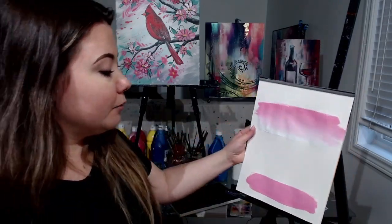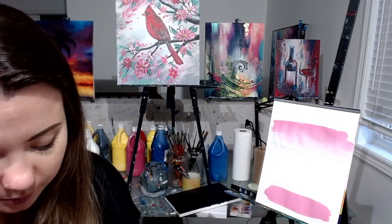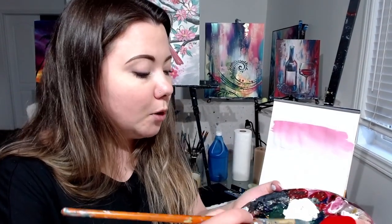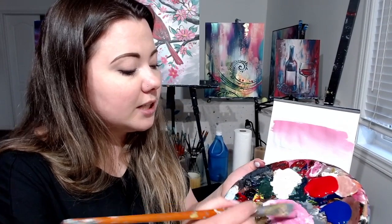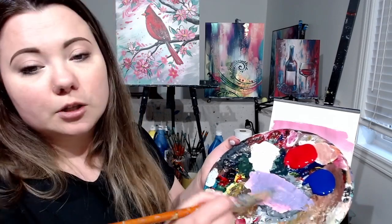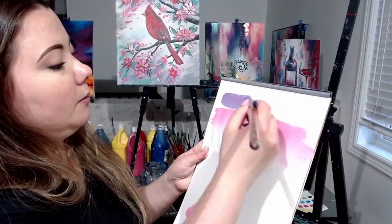So that's great. Now we're going to move to our next color, which is going to be our purple, because we have to go fast. This is starting to dry up. So I'm going to dip my brush in the water. I'll wash it again. And I'm going to make my purple. So I'll make a little bit more pink, and then to the same pink, I'll just add a little bit of blue. Maybe a little bit more red too. And you see, it turned into purple. Now with this purple, I'm going to go right above my pink right here.